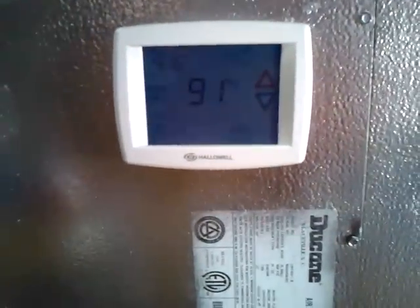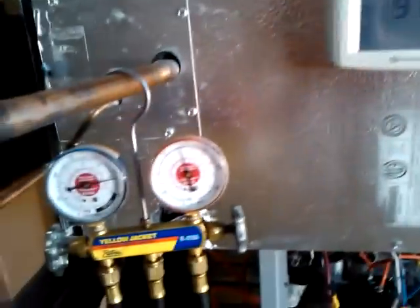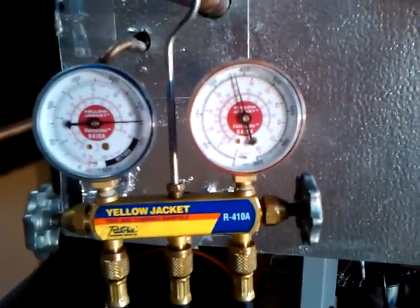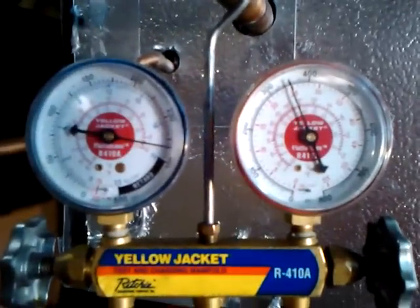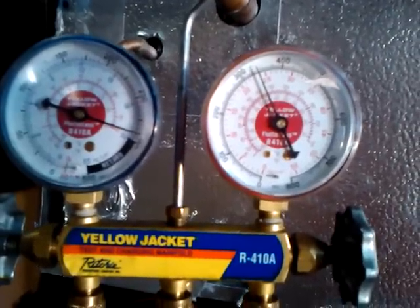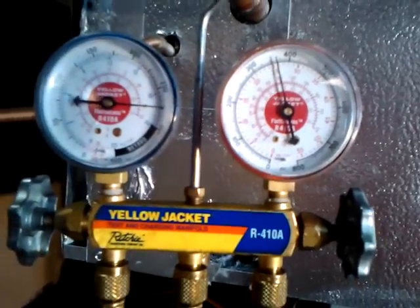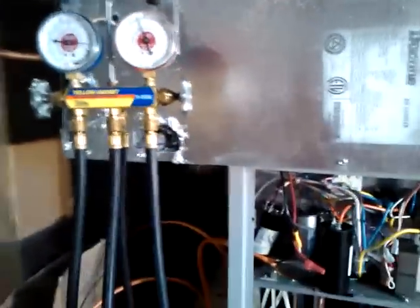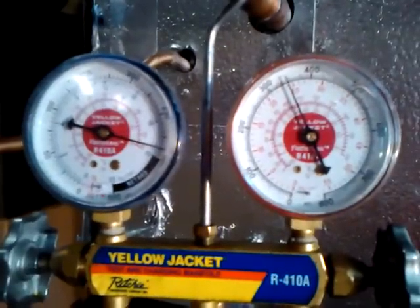I'm putting this unit through an absolutely tremendous life test. These are still pretty rough conditions — this is 91 degrees inside my shop here in Deerfield, Massachusetts, and I've got this system starting and stopping into more than 300 PSI. I have it set up with this sequencer to run somewhere between 325 and 375 PSI. If you watch, you can actually see this system continuously start well over 300 PSI in second stage.